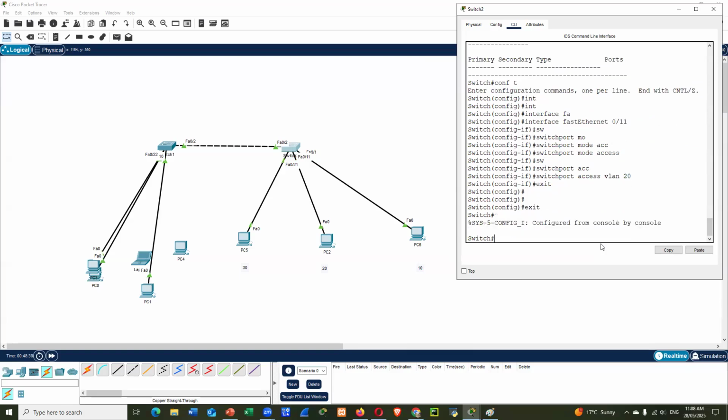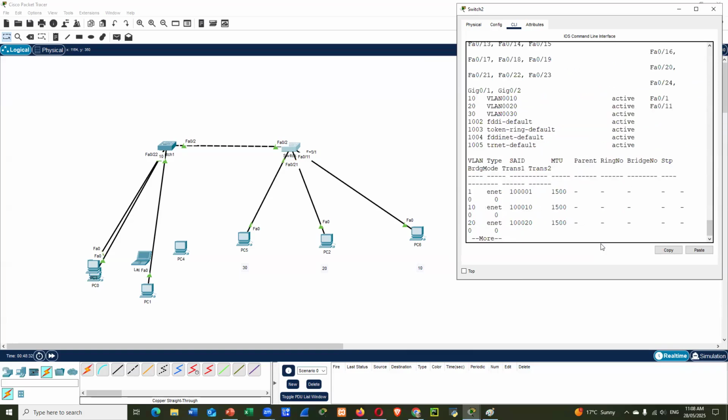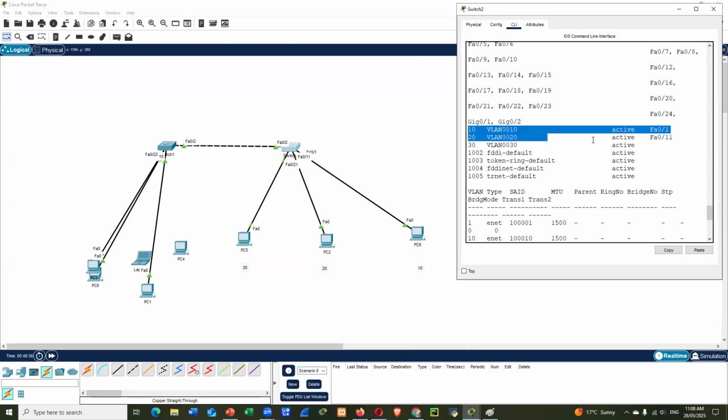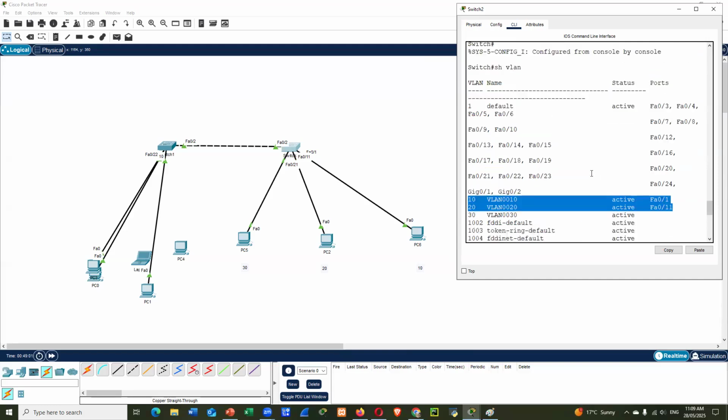And later on, you will learn as well that you can use the range command to assign multiple interfaces or ports at the same time. So you don't have to configure them one by one. For example, I want to configure from 1 to 10. Yes, range from 1 to 10 with the same command, only one command. That's it.